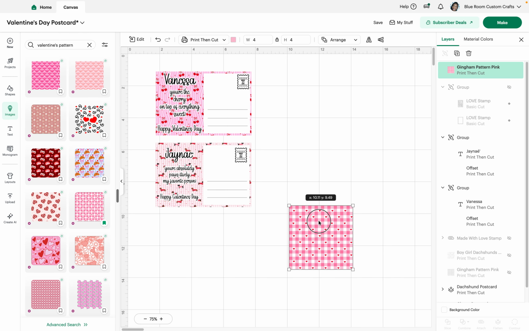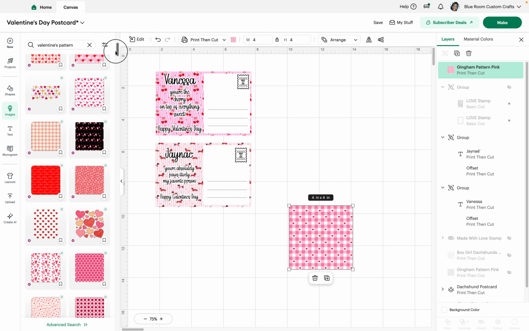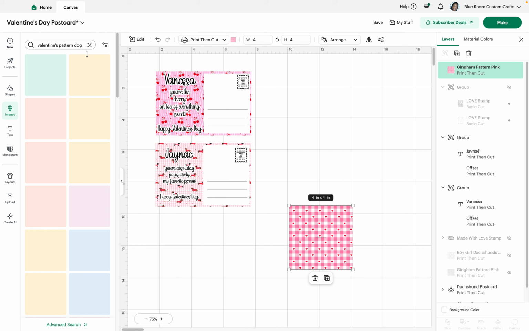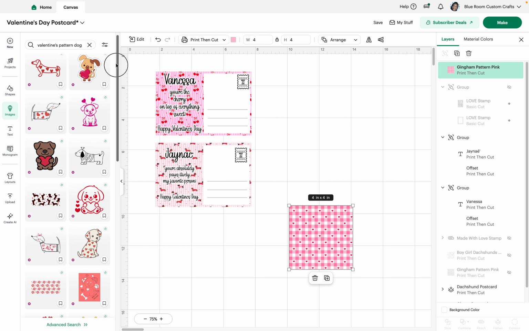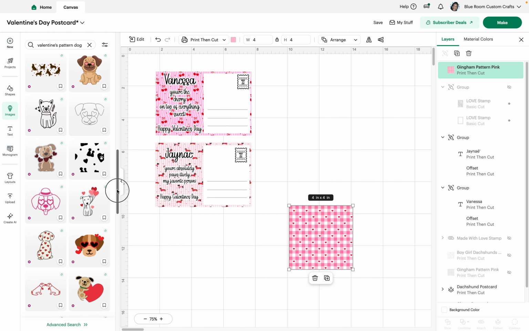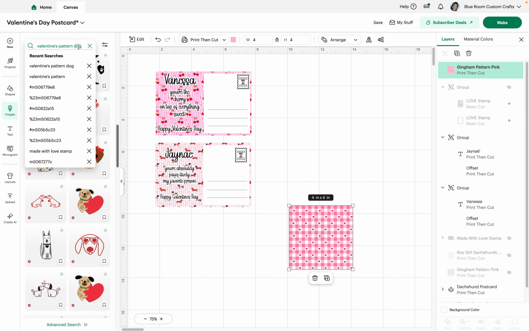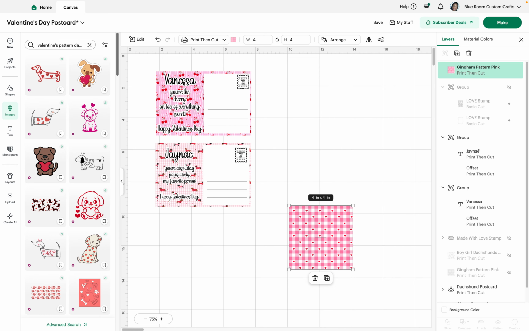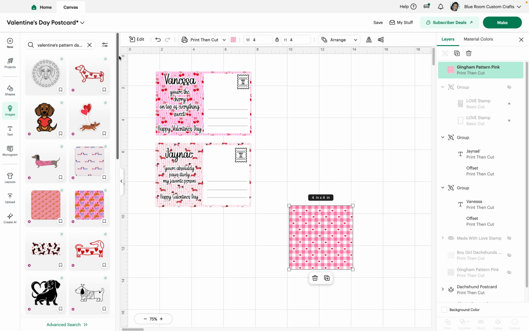And then I'm also going to be using another phrase that says, hoping your day is wienerful. Haha, because puns always win. So now I'm going to look for the same pattern, but I want it to have dogs on it. So let's see what it gives me. It's giving me less patterns, more dogs. So let's call it adoption. See if that comes up. There it is. This is the one I want.